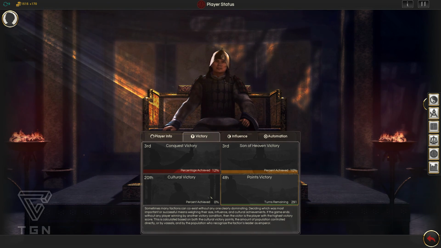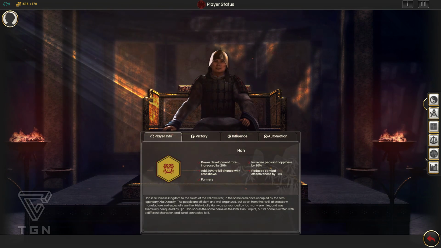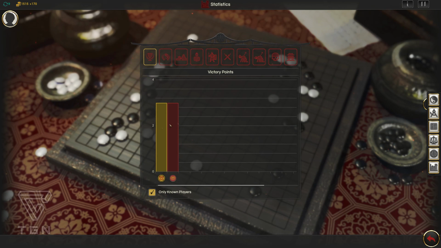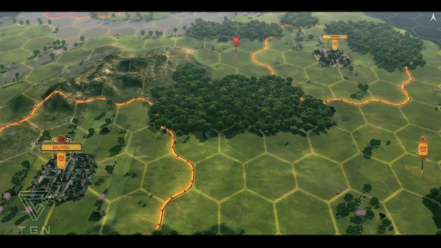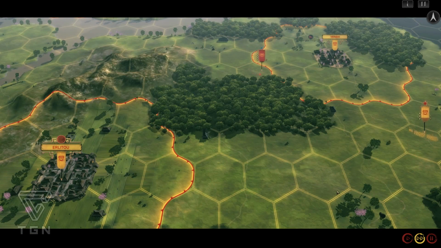Conquest. We're 4th. We're not winning by points anymore. Ooh, this victory. Victory points. Culture, they're ahead of us by a point. Number of settlements, we're exactly even with them. Population, we're ahead. Military, we're ahead. Construction, development, we're ahead. So, we're ahead of them. Yay! I don't know who you are, Shang, but you better watch out.